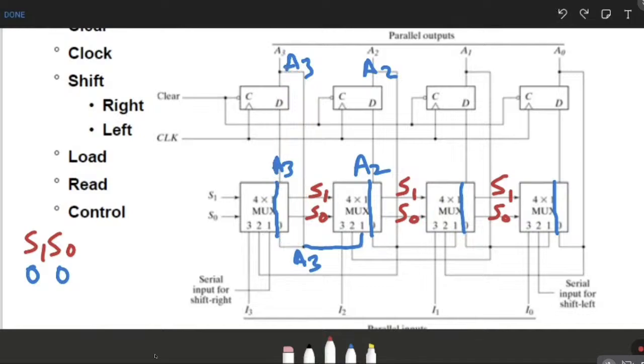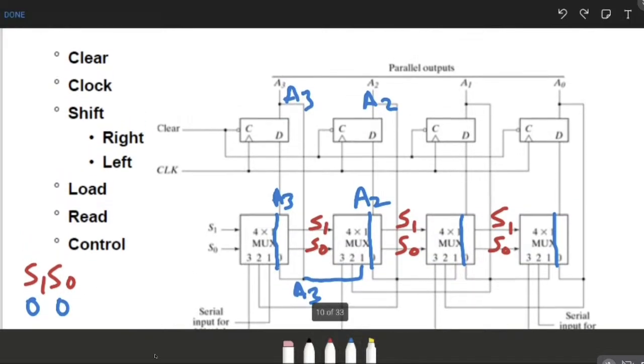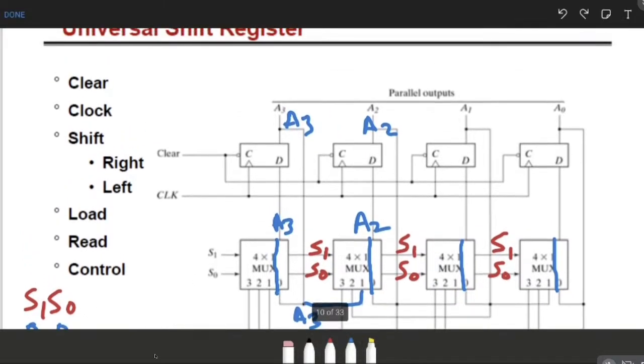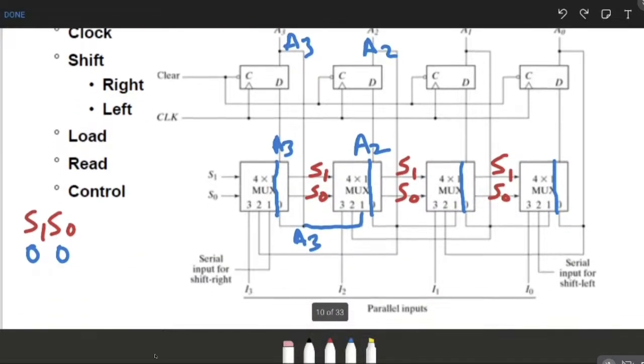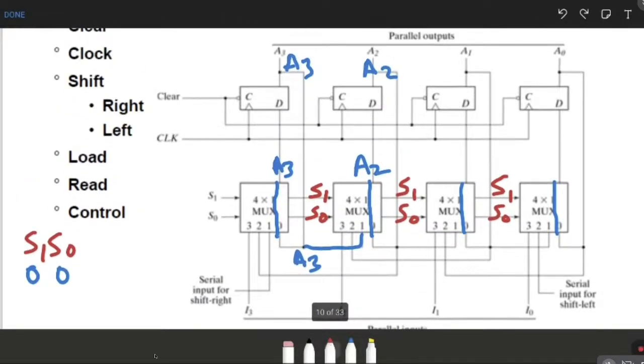So essentially when you have S1, S0 as 0, 0, it is a memory state. Nothing is happening. You're retaining your previous memory. Whatever were your initial states, they continue to remain as your present states. Fine. So this is when S1 and S0 are 0, 0.